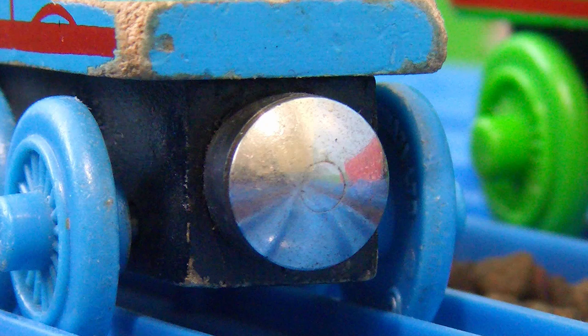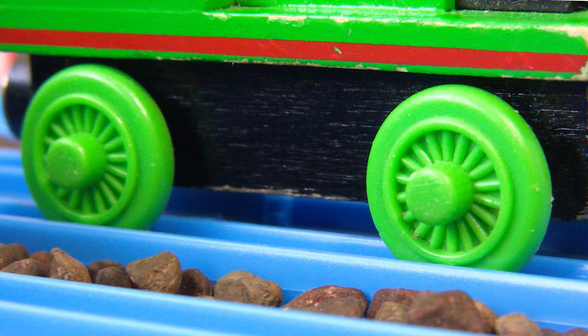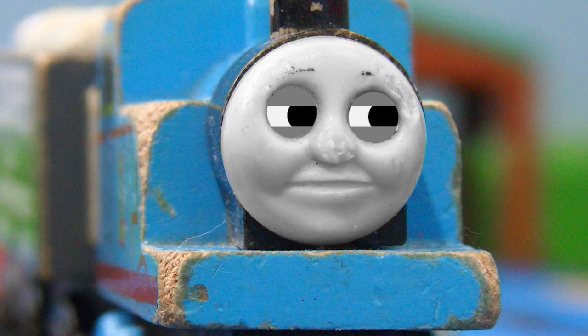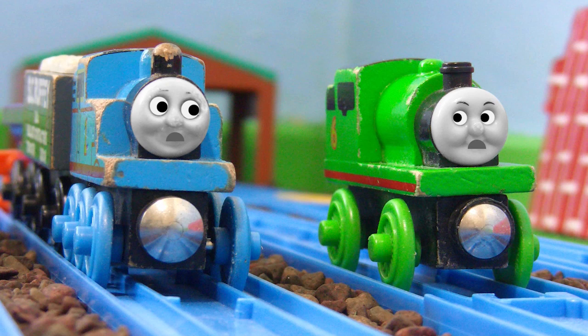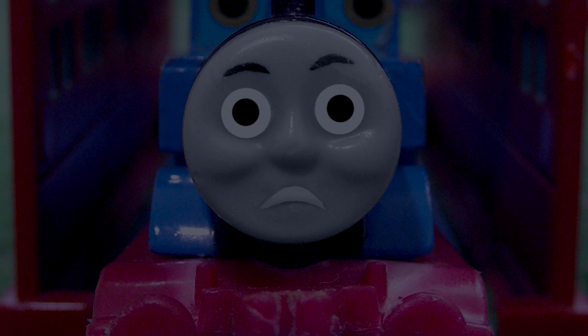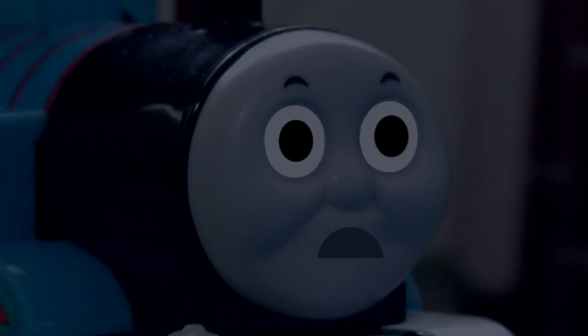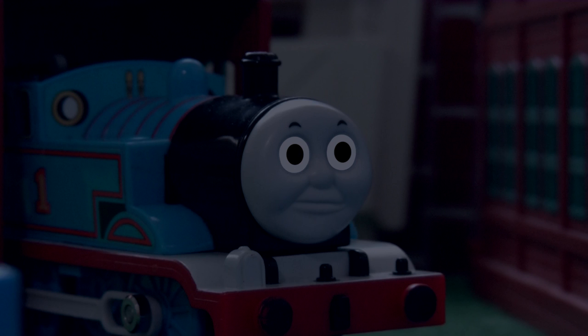So I thought, how can I incorporate this into a video? And then I thought of a dream sequence, obviously, like in the new Simpsons episode, in which most of it is Lego, and it's all in Homer's head. So I thought about doing something similar to that. Initially, that was the entire short. And as I was scripting, the other dream sequences came after that, basically showing you the engines' worst nightmares.